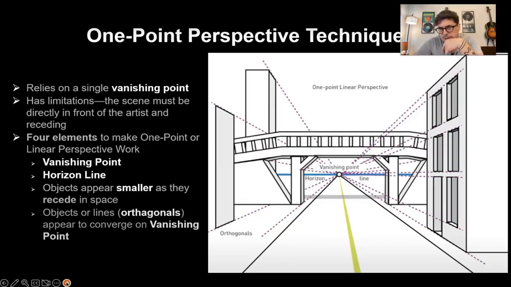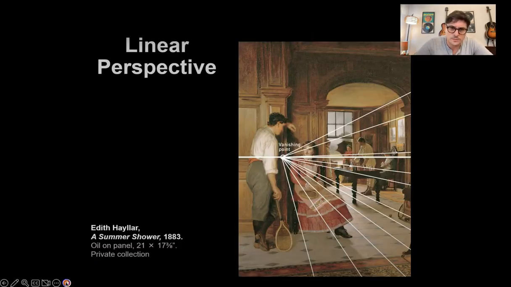perspectives, linear perspectives: 1 point, 2 point, 3 point, and so on and so forth. From a vanishing point, horizon lines, and these things that we will call object lines, or technically orthogonal lines. All orthogonals go back and meet at one vanishing point or two vanishing points. And this is how we can look at 1, 2, or 3 point perspective. We'll get into all of that as well.